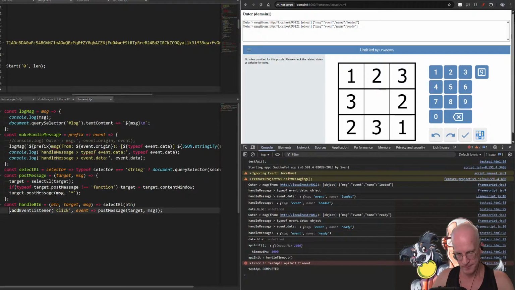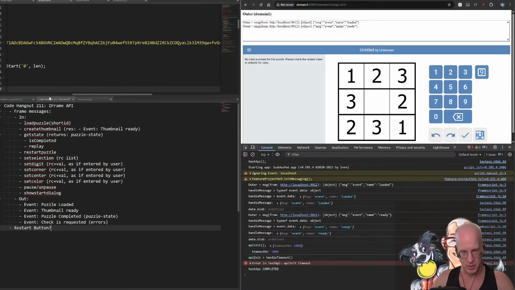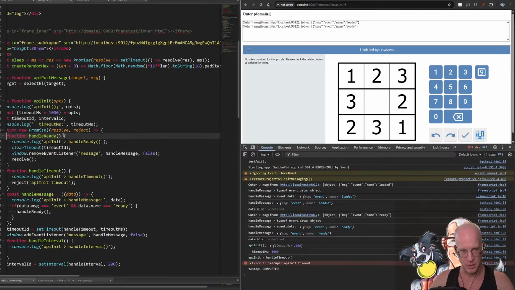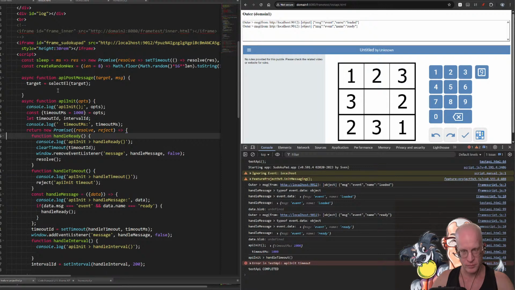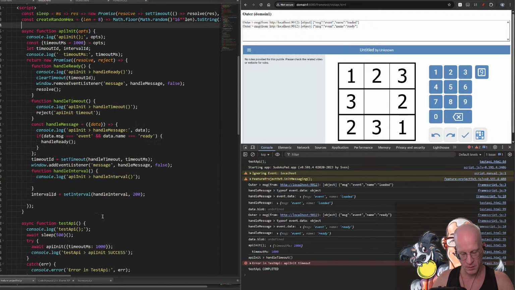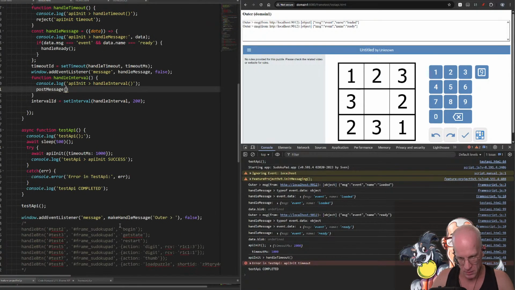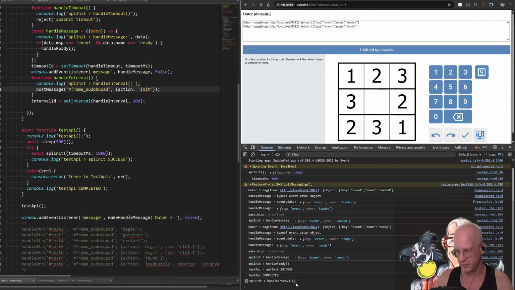Right. So we can just use that, not in here, not in there, in here. So we don't actually need to write this. And then here we'll do this post message. Our target is this. And we'll wrap up this API later. And then here we'll do action init. Boom. If I do this, right, we should get every 200 milliseconds, so we should get 5 of these.